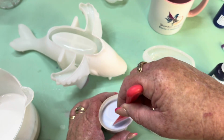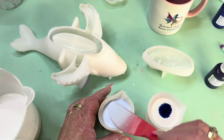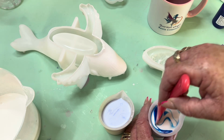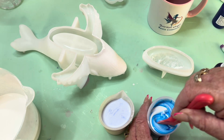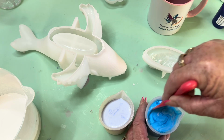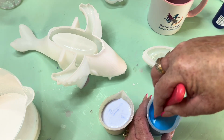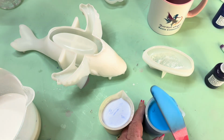Oh, how pretty is that blue? That is so cool. Okay. That one. And I just love this blue. It's definitely got the wow. Mix that all the way around. There we go, mix that all in. I do love playing with this because it is so fast, and I've just dribbled it all over the bench.